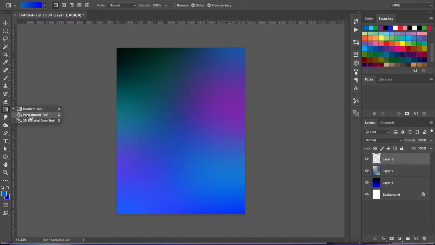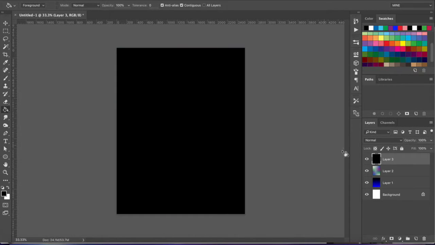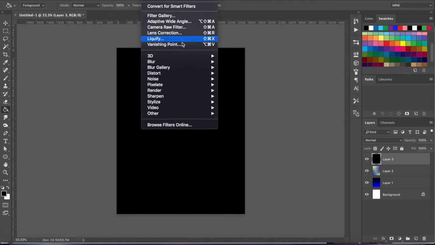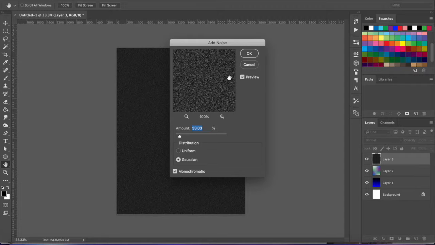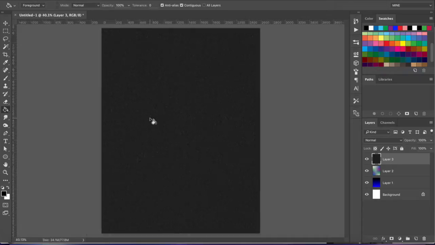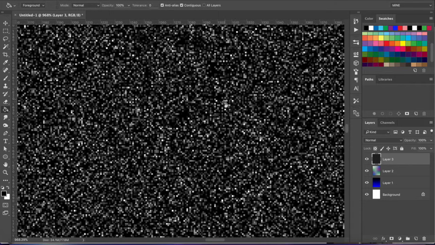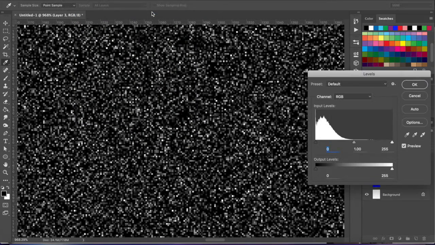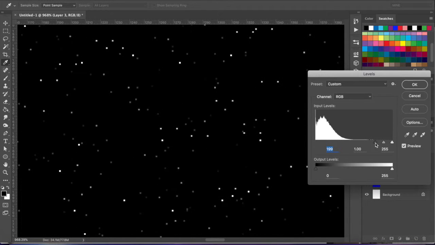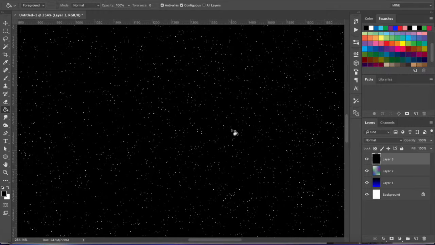So a really easy thing to add is stars. In fact, it's so stupidly easy. You start with black. You start a new layer. On normal mode. Black. No filter. Noise. Add noise. About 33, 40-ish. Okay. And this won't look like much until you zoom in. Okay, we have spots. Then we can go image adjustments levels and take this guy and slide him over here. Alright, that looks more like stars.